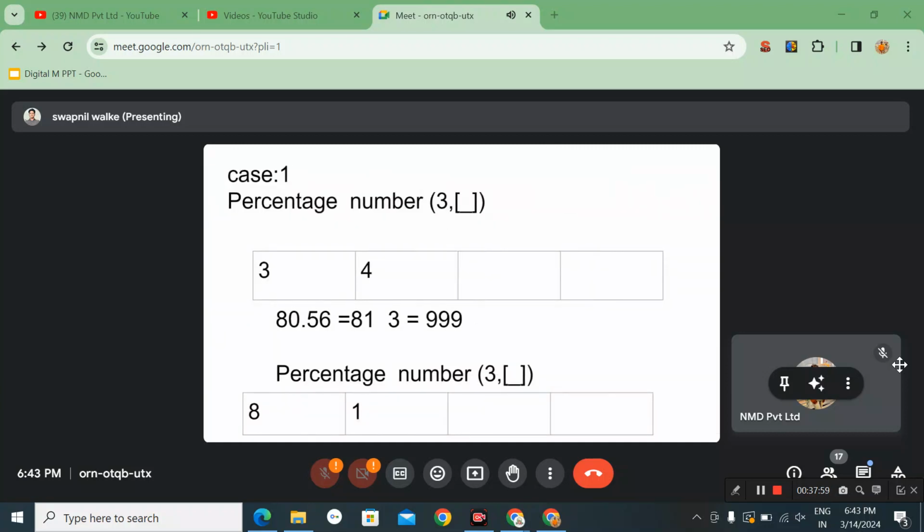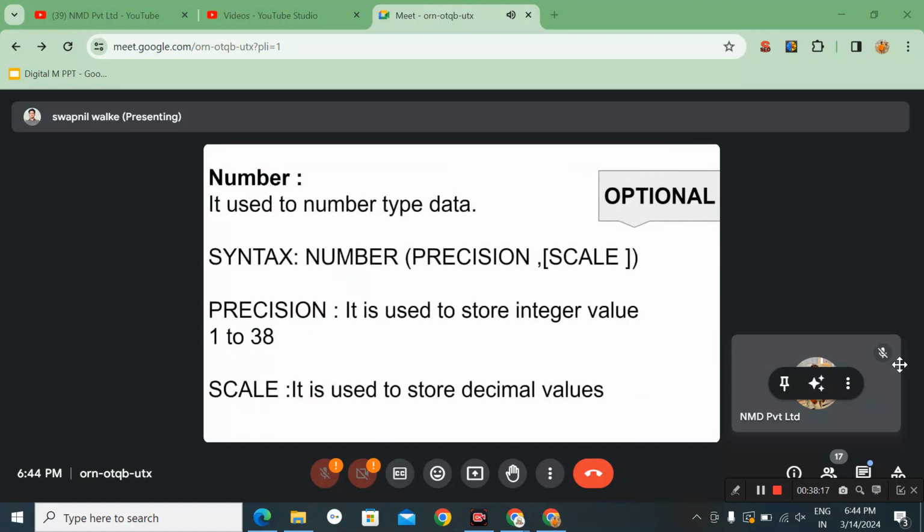Okay, so if our column name is percentage, we are using the data type number, and three is our precision, and scale is optional. Like if you see this sheet, I have mentioned that the scale part is optional. You can give the scale, or if you are not interested, you can just skip it.